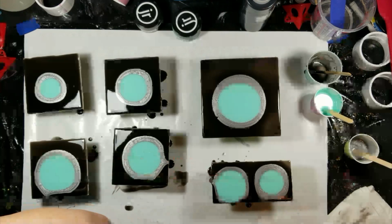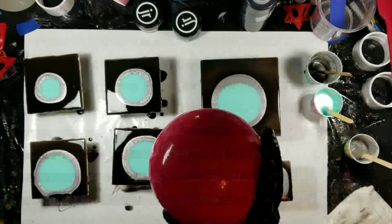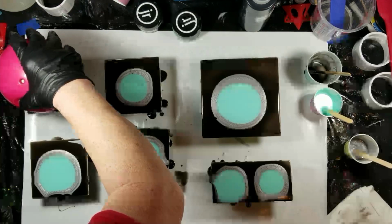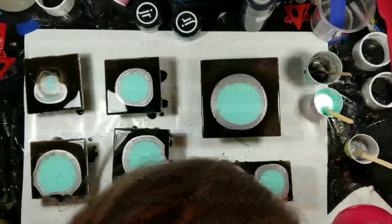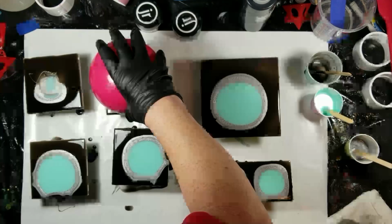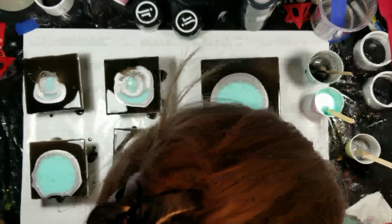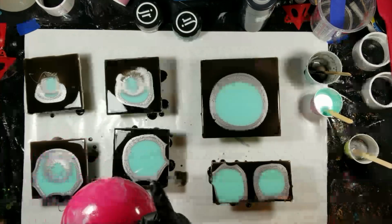Now, here is the ball that I'm going to use. It does take off a lot of resin when you smash it, but just try to be real gentle with it when you smash it in the middle of the circle. And you want to come up with a clean surface every time, so you're going to wipe it off. You can also twist it a little bit and use a different side. Probably should have got a couple of paper towels out with alcohol to do this. I may have put too much color because it's not doing what I was hoping it would do. Oh, now I'm getting my fingers all sticky from this ball.